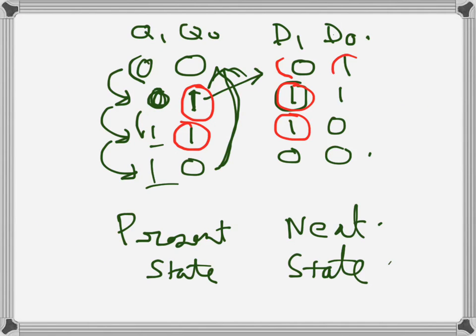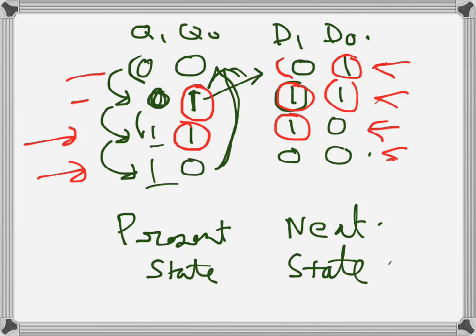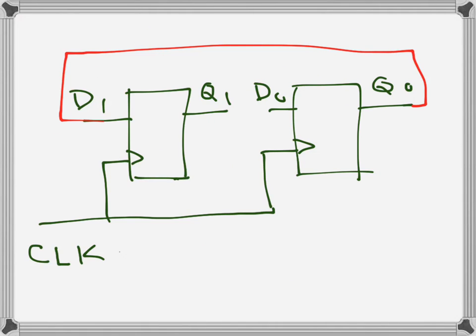Similarly for D0, these two are 0, and when we look here, we can see that Q1 is 0 in both cases. So these two are 1, this is 0, but when these two are 0, Q1 is 1 in both cases. So what is happening is D0 is following basically Q1 bar, it's inverted. So Q1 bar is here, this will be Q0 bar, so this Q1 bar can be connected to D0. So this way we can have a 2-bit gray code up counter using D flip-flops.